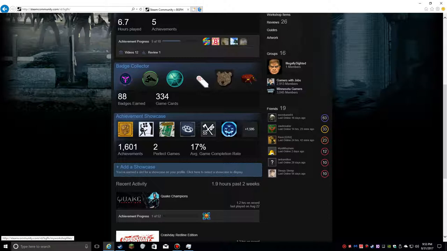Are you looking at managing your inventory? Are you using the social stuff like friends and stuff like that? What I'm trying to at least show you is that, while the Steam client software sucks right now for accessibility, at least you can kind of get around. It's not the most efficient. Some of it can be actually clunky. But you can develop your own strategy, just like you would for any other website.